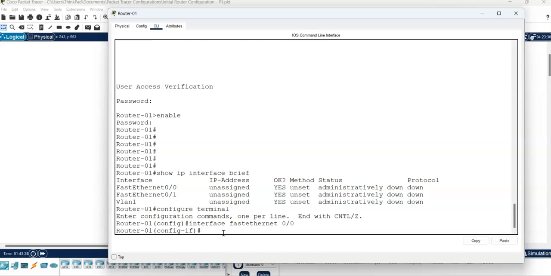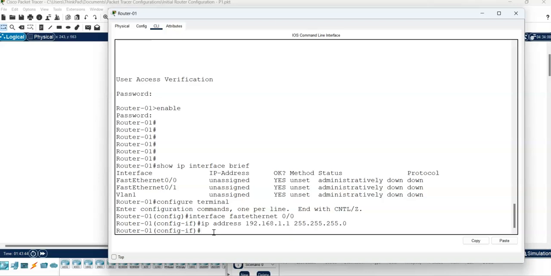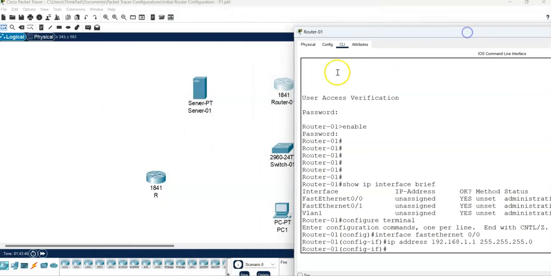So the interface we're in now is 0/0, and instead of only config, it also adds the interface prompt. So we need to give an IP address. The command to give an IP address is this. Let's pick one IP, 192.168.1.1, and then it needs a subnet mask. So we write it this way, 255.255.255.0. Now we have an IP for that interface, but we don't have a cable, and it won't show anything.